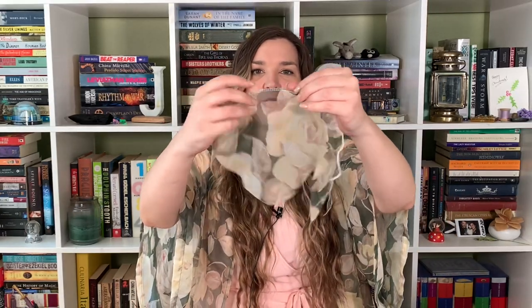So it all turned out fine, but honestly, it would have been so much faster had I been able to use my serger. I did try with white thread because obviously there is some white and cream in there. So I didn't think it would be that bad, but I found whenever I rolled it under, you could still see the white thread through it because it is so see-through. And I really just didn't like the look of the white thread on it. So I ended up just doing the French seams. It turned out fine. And I actually really like that I did it this way, but it would have been way easier had I been able to use my serger.